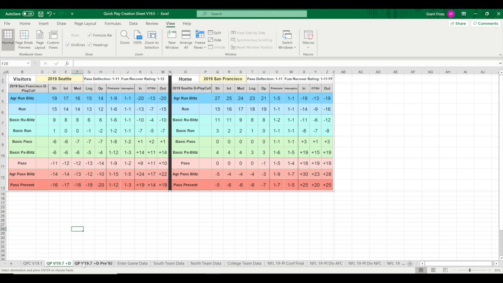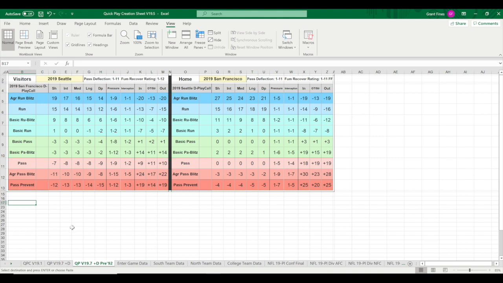There's one more tab down here, pre-92. That's because prior to 92, the pass completion is a lot different. It was such a different game back then, so much more reliant on running, even though there were a lot of passing teams back then. But if I click on this, just check these passing numbers here and over here, and you'll see those are going to change. And that's really all that's going to change.